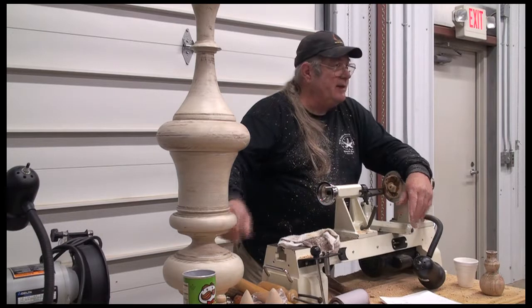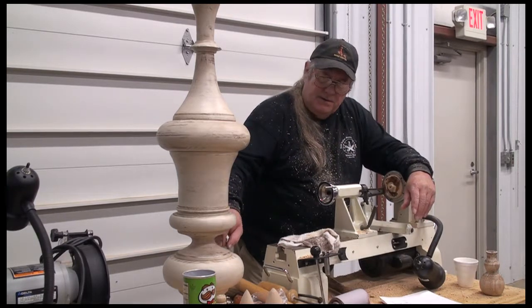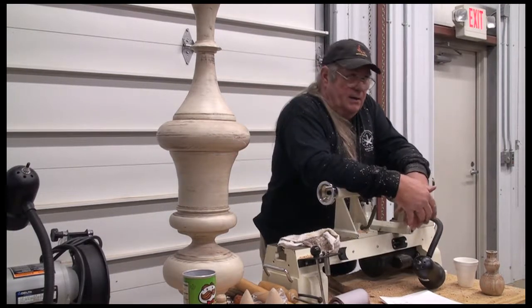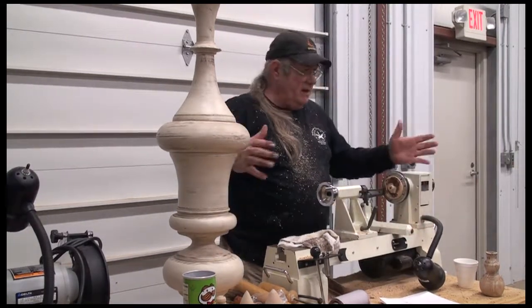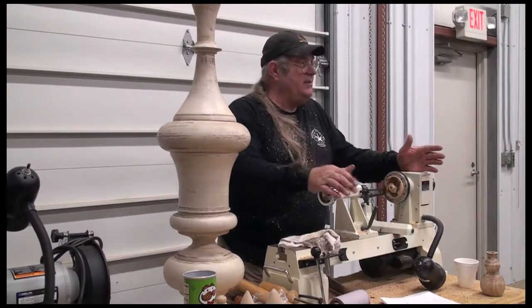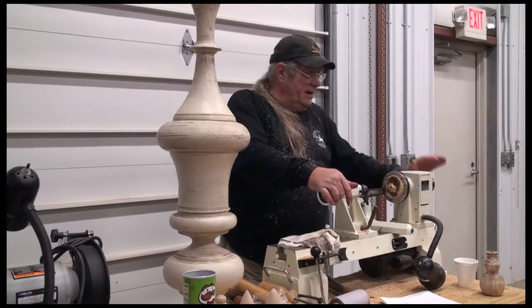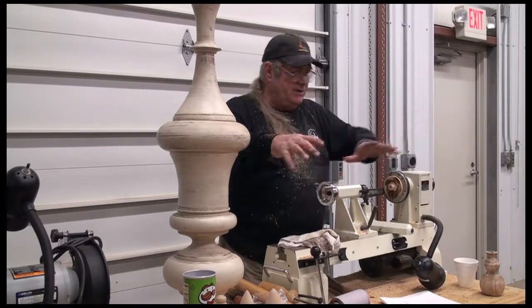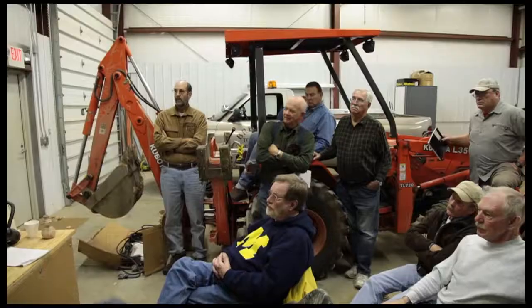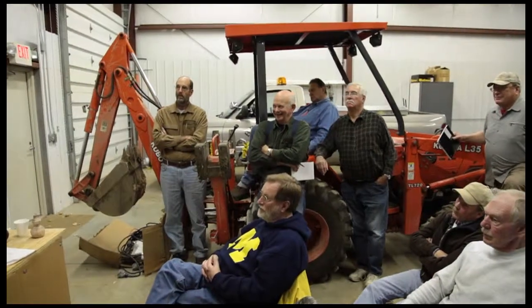These are tongue and groove, basically. There's an indentation in here, and then there's a plug. Set them in and glue. And then I glued them up in the big lathe, using the lathe as a clamp. And when I got it all glued together, I didn't turn the lathe on, I just hand turned it to make sure everything was in line and in balance. It was all in balance.